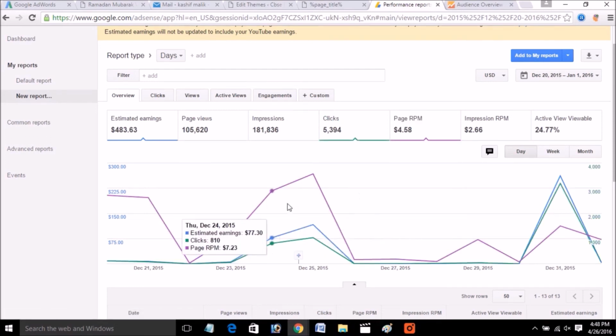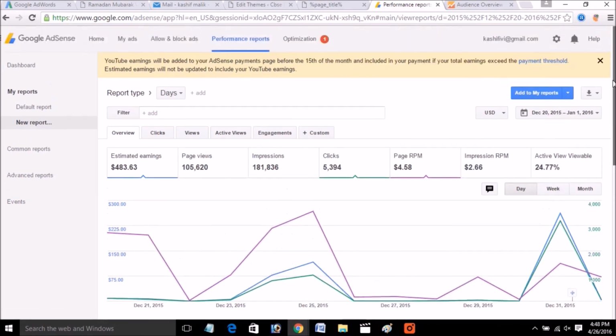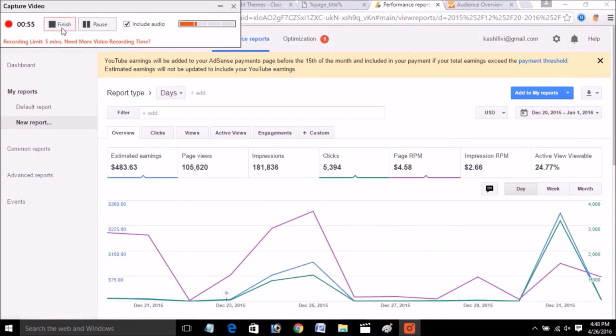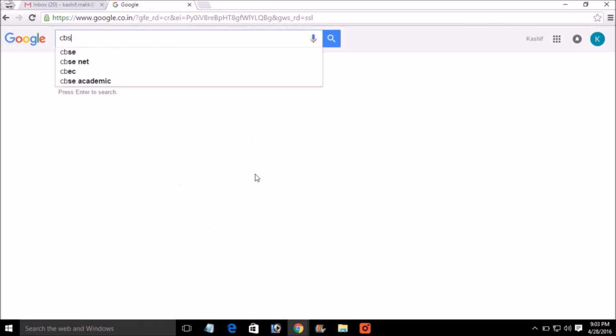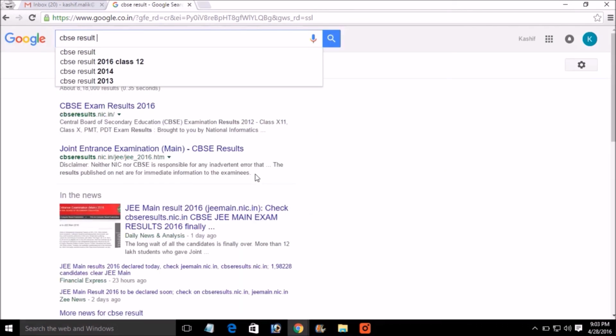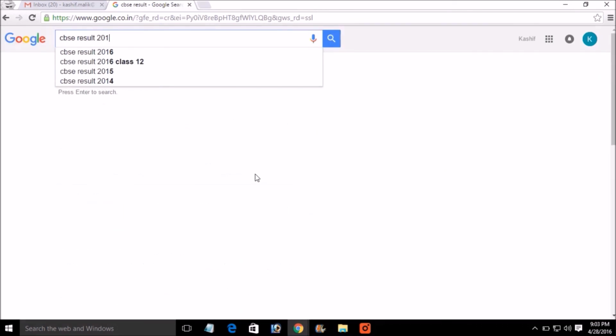And this RPM is $4.58 per 10,000 views. So this is approximately 30,000 rupees in Indian currency which I have earned in a month, which you can also do easily.